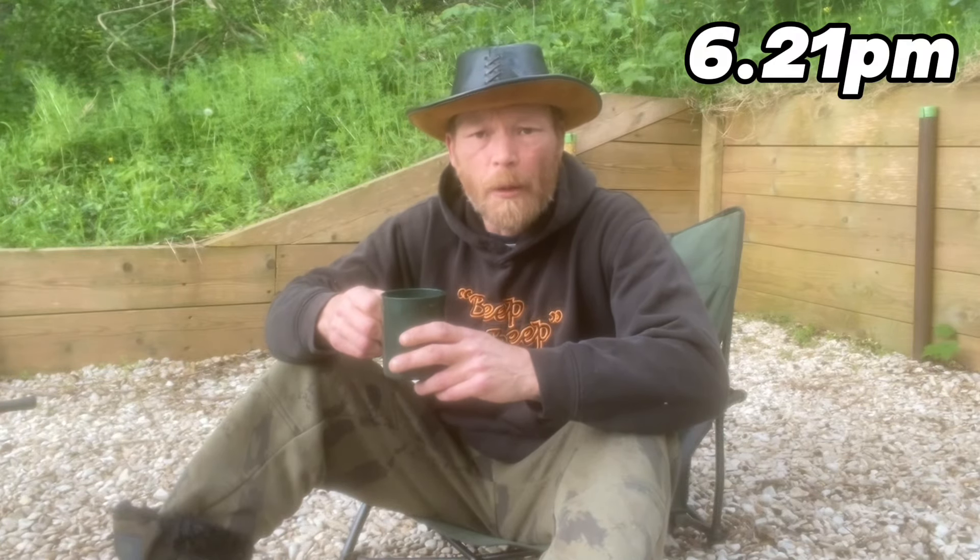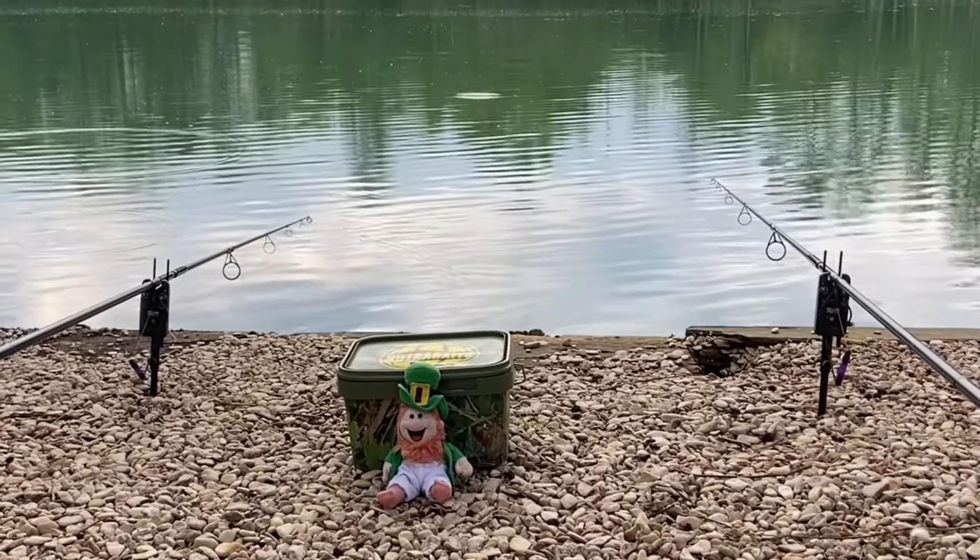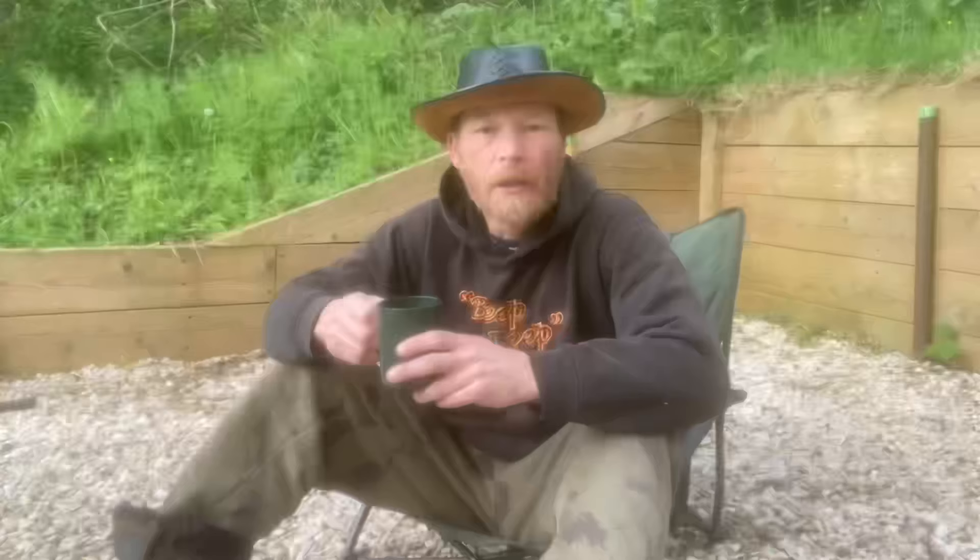Friday morning, down to the final 24 hours and I haven't had a carp on the bank now for 72 hours — it seems like a lifetime. The one night I do have an early night because I was absolutely mega tired, Charlie fishing a couple of pegs down tells me that at about three o'clock this morning there were quite a few carp lumping out and showing directly in front of me — he was quite surprised my rods hadn't gone off, and so was I. Because there isn't much happening in my swim throughout the day, the majority of the runs are coming after 12 o'clock at night. I brought a couple of rods around to Lake 4, peg 31, to try my luck here for a few hours. To maximise my chances I ran the bait boat through the swim on the far margin and yes, there's a couple of carp there. So that's where I put both of my rods.